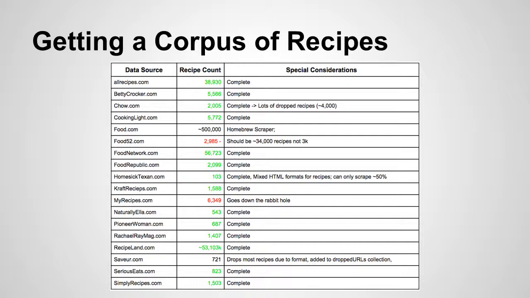Going forward, as we continue to work on this project in our own time, we think that we'd be able to extend it with some machine learning algorithms that would be more successful at extracting ingredients from some of these harder to scrape recipes. We also see, as in the myrecipes.com example, we went down a spiral or an infinite hole of links, and that's something that we could clean up by stopping at, say, a certain depth.